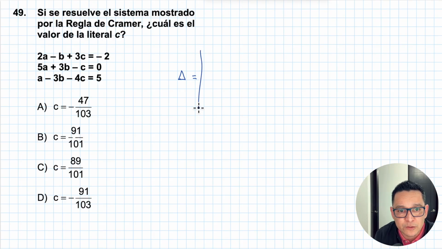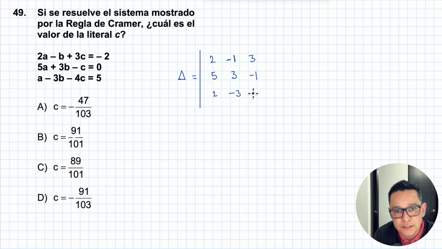Look, I'm going to put a little line here, and we're going to write the coefficients of our unknowns. So, I'm going to write the 2. Even if it doesn't show up, there's a -1 and the 3. So I put that down. 2, -1, and 3. They're the coefficients of these. Okay, for the letters, I also write the coefficients here. 5, 3, and -1. 5, 3, and -1, which are these. And finally, I write the coefficients, which would be 1, -3, and -4. Okay, so that's the first thing we have to do.